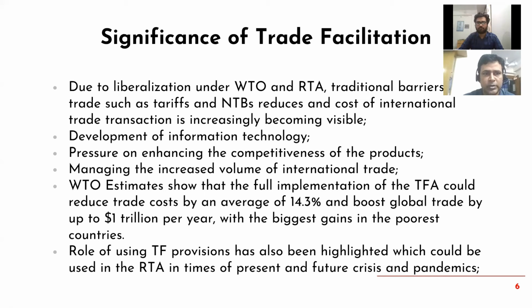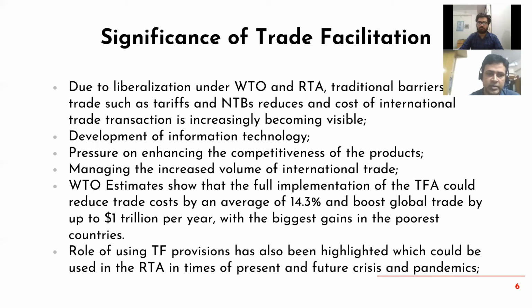If we look into the liberalization under WTO and regional trade agreements, we will find that traditional barriers like tariff barriers and non-tariff barriers have reduced significantly. But yet, the cost of international trade has not been reduced significantly. Rather, it has increased and is becoming visible. On the other hand, the development of information technology puts some pressure on enhancing the competitiveness of products. Managing the increased volume of international trade, in these circumstances, the issue of trade facilitation finds its significance.